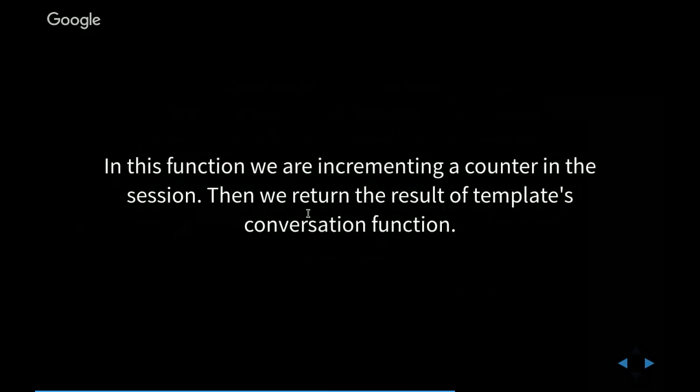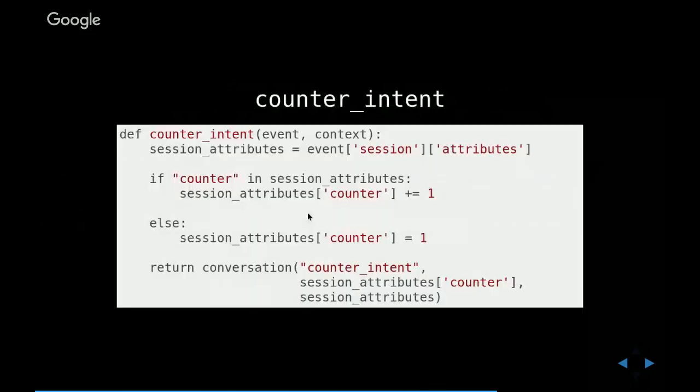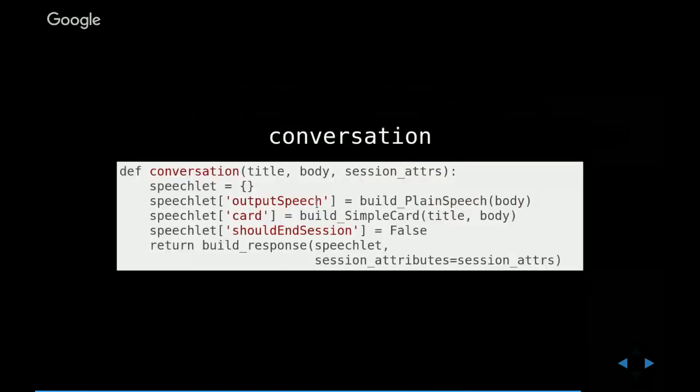In this function, we are incrementing a counter in the session and returning the result of the template's conversation function. Let's go into it. We saw it earlier. Okay, now let's look at that conversation function. It's going to be very similar to this statement function, but you see how this helper template has things structured. There are statements where Alexa is just going to say something and it'll be done, and a conversation where maybe there's more interaction, like you're having a conversation.